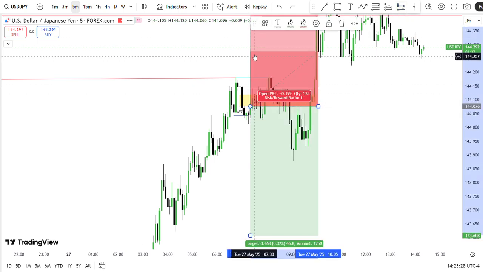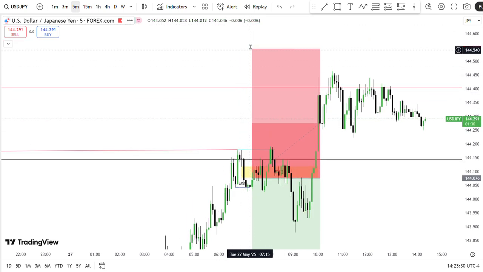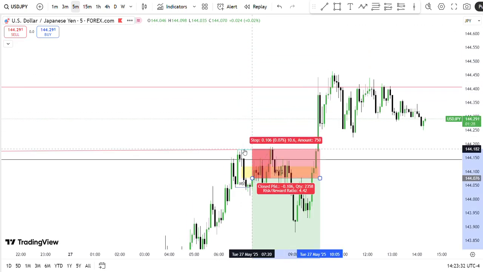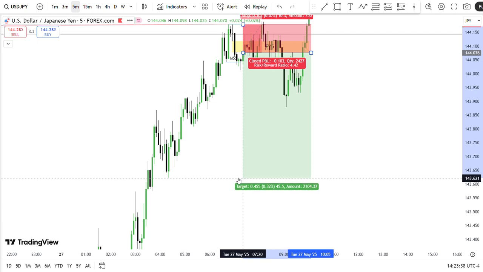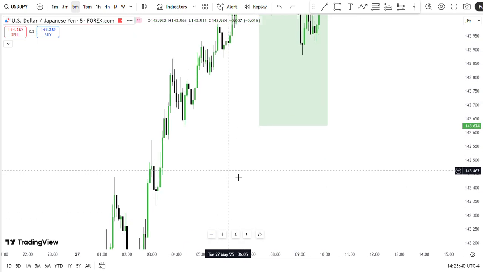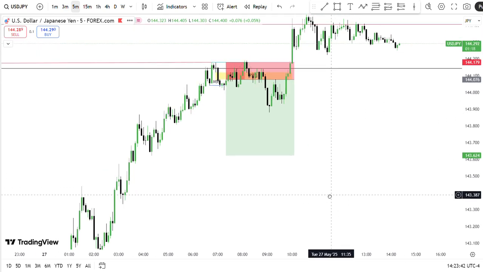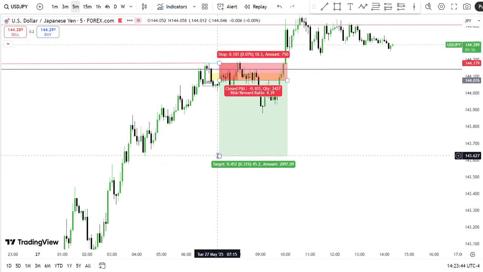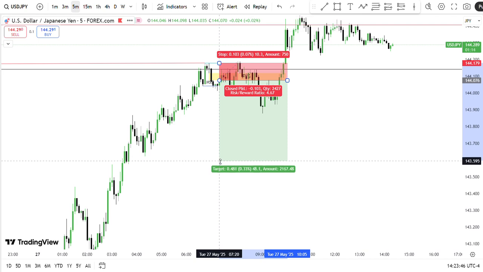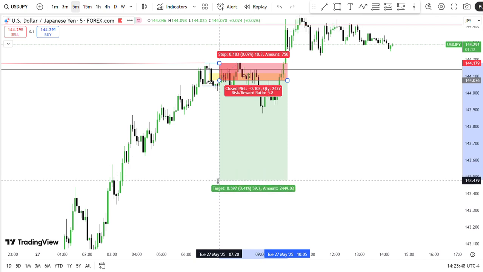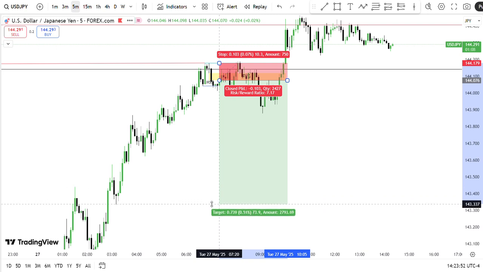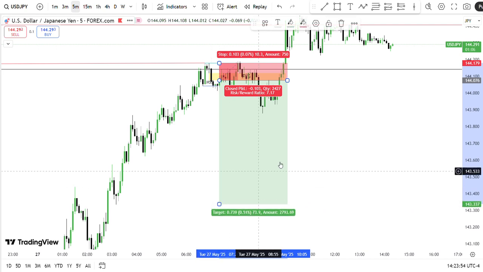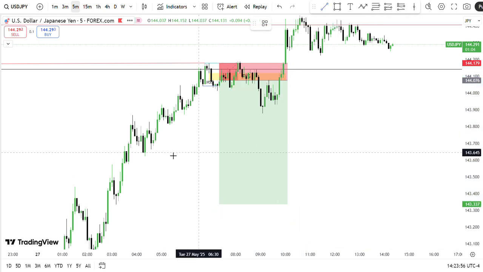And the bias is wrong. And then my stop loss is too short. I kept only $7 for this trade and I got stopped out. My target is this. My T1 is 79 pips because I think the market is overall bullish. When it goes down, I think it will take large liquidity. So I keep 70 pips. So this is my first target.